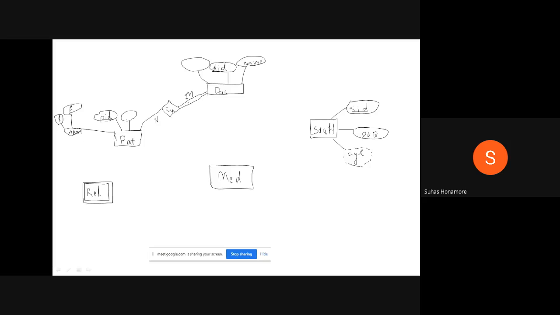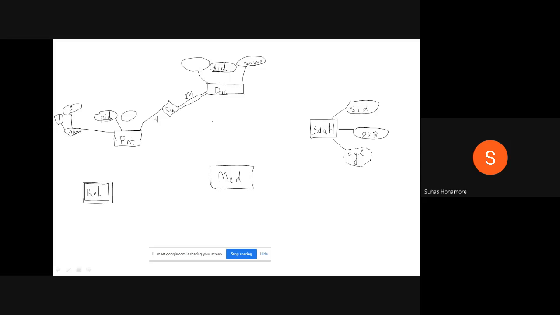Depending on the problem statement, here I will make this m is to n. So n number of patients are contacting m number of doctors, or you can say m number of doctors are visiting n number of patients. Depending on the situation, it may be n is to 1 or n is to m, it may be anything. More patients will visit one doctor, so here at least n will come. Here m or 1 comes, depending on the problem statement you are making.